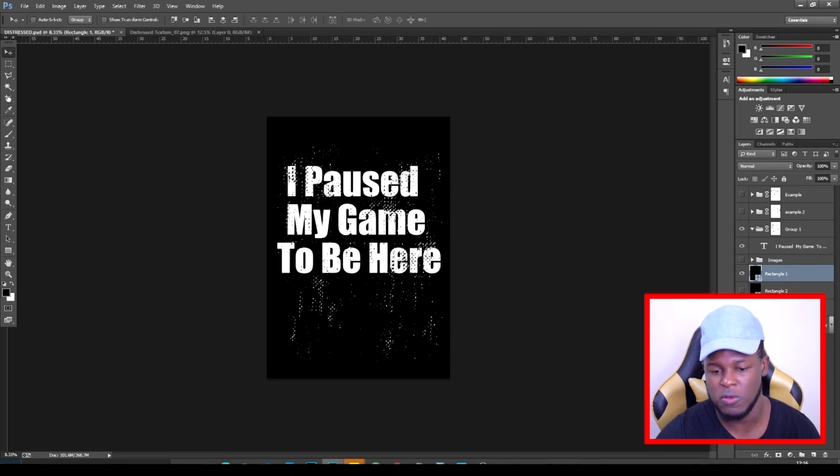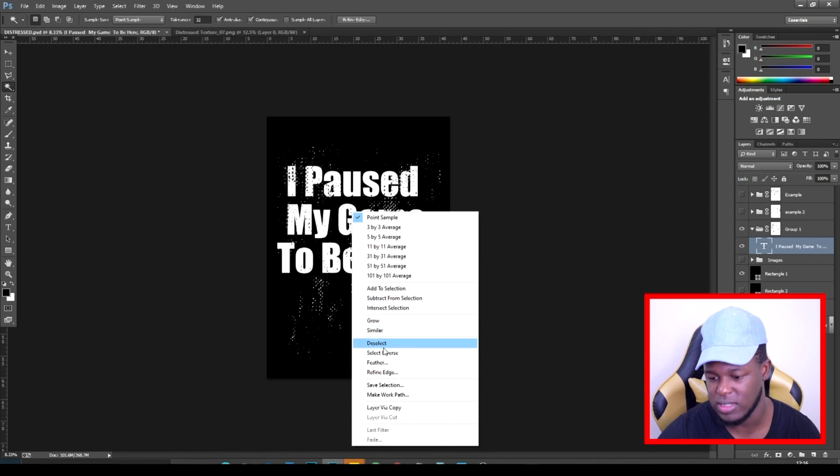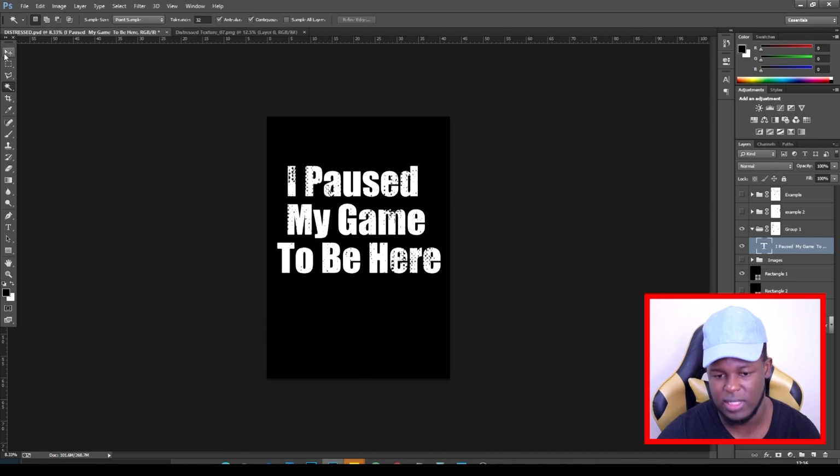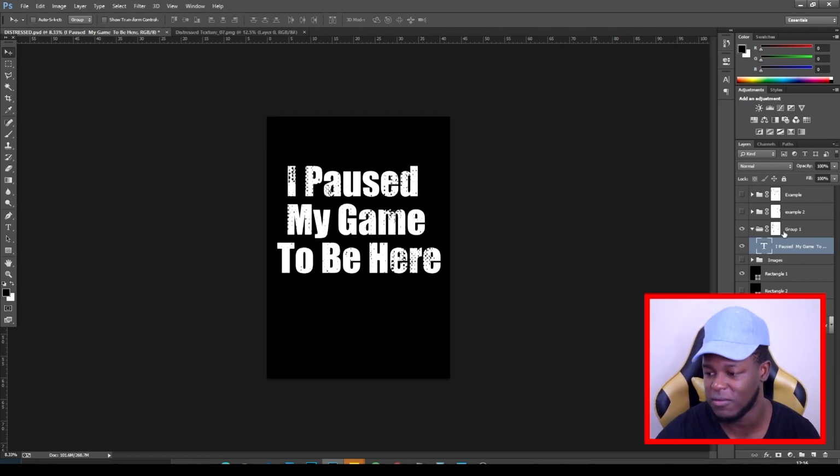Now, if you want to remove them, you just click on the magic tool, select the text, and then you just deselect. And then once you've deselected, you should be able to see that the effect will now be over the text. Now this effect, once it's here and once you have it in Photoshop or Photopea, you can literally drag it onto anything you have there. So if you have any images, you can literally drag this effect.